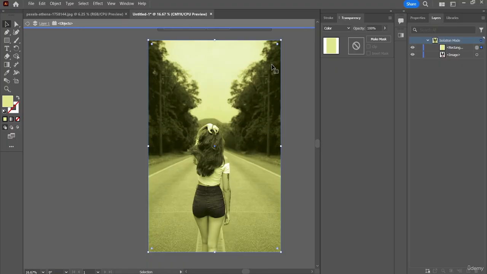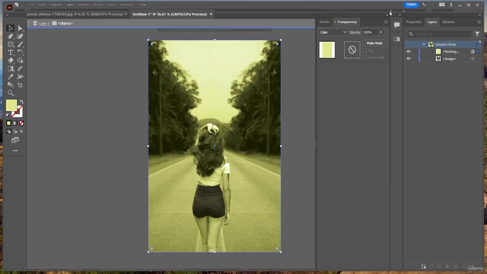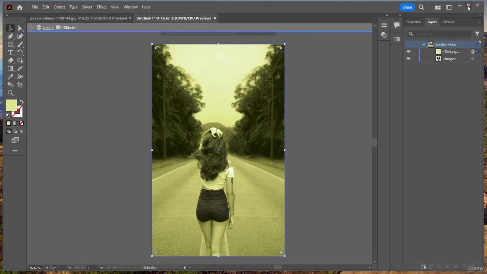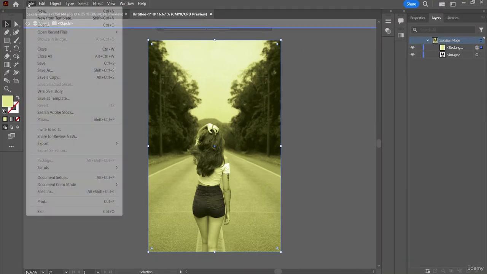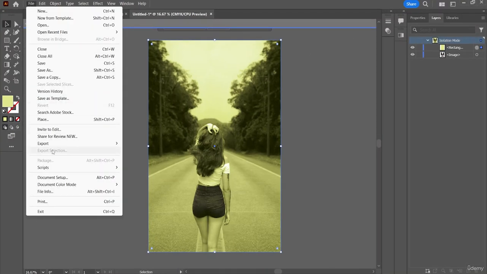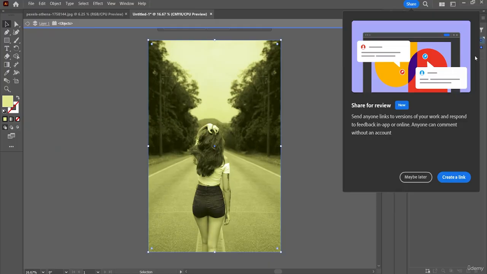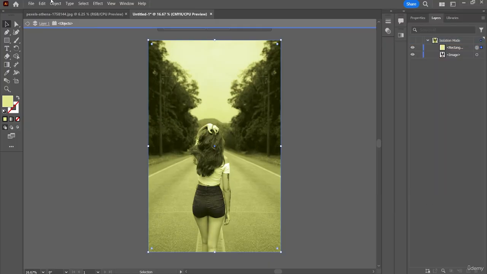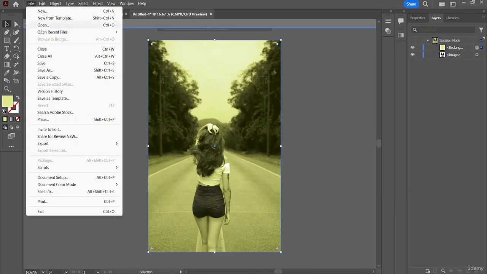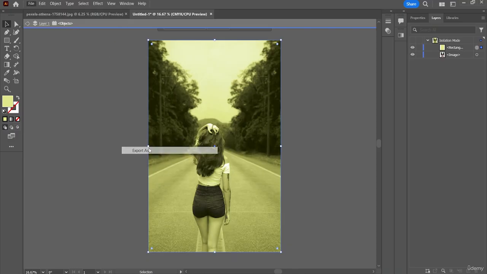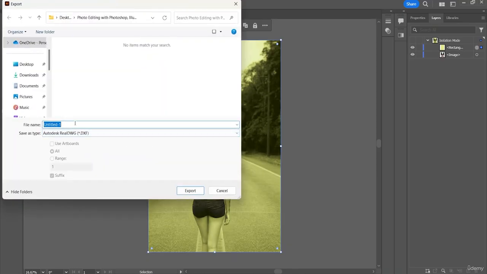So now if you want to save this particular file, what you need to do is come here, and from here, now let's select this part. Let's increase the size. Let's go to File, and from File, let's go to Export. Okay, so I will just come here and let's go to File again. And from here, I will click on Export. Okay, so I will click here, Export As, and now I will save this file name.